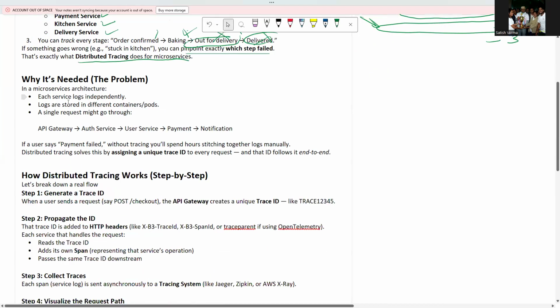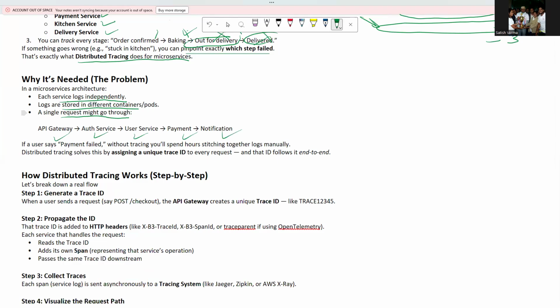So why is it needed? As we discussed, each service logs independently, logs are stored in different containers, and a single request might go through the API gateway, host service, user service, payment service, and notification service. We will give a demo as well, with multiple services, where I will show you that the trace ID is the same and the span ID is different.